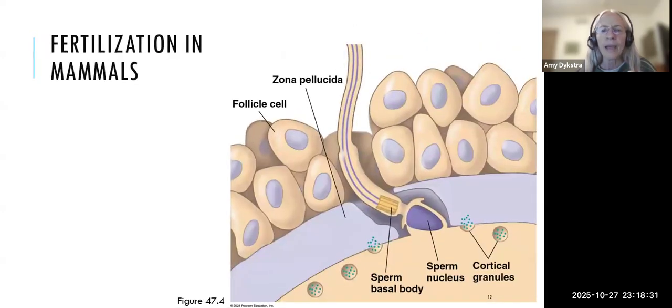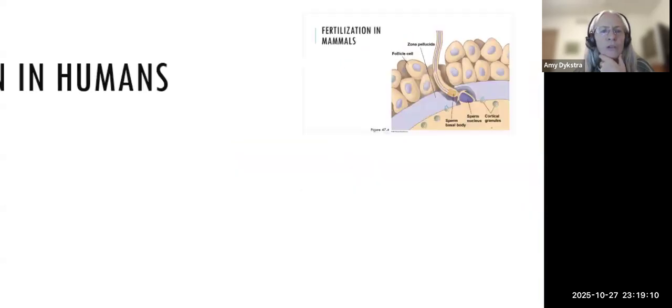An egg is going to be surrounded by some of the follicle cells from the ovary, which are going to adhere to the egg. Another difference is that there's not a jelly coat, and instead the extracellular matrix is called the zona pellucida. So there's still kind of a layer that the sperm has to penetrate through in order to get to the egg plasma membrane. But the layer is different. Instead of a jelly coat, it's going to be these follicle cells and then the zona pellucida. So we'll go back.